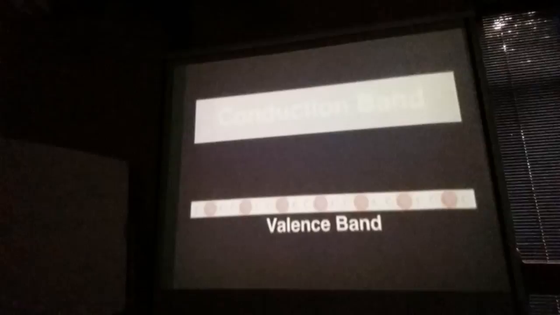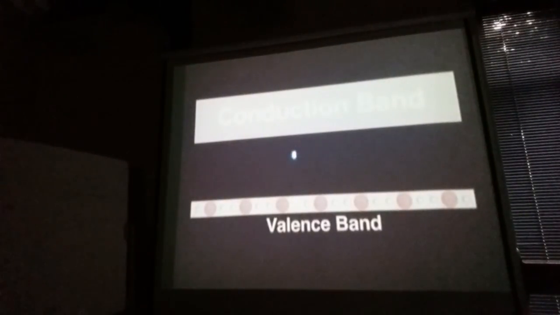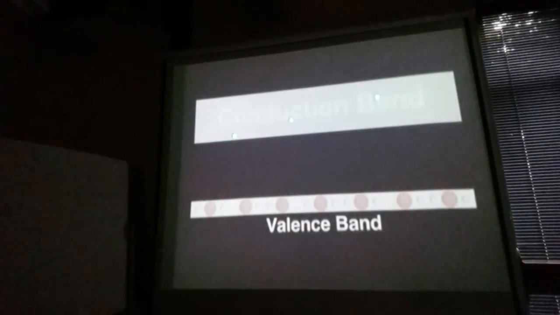It just so happens that such photons are abundant in sunlight. When sunlight strikes the silicon crystal, the photons are absorbed by the valence electrons, promoting them to the higher energy conduction band. Why do we want electrons in the conduction band? If electrons are in the conduction band, they are free to move and therefore can carry an electric current.